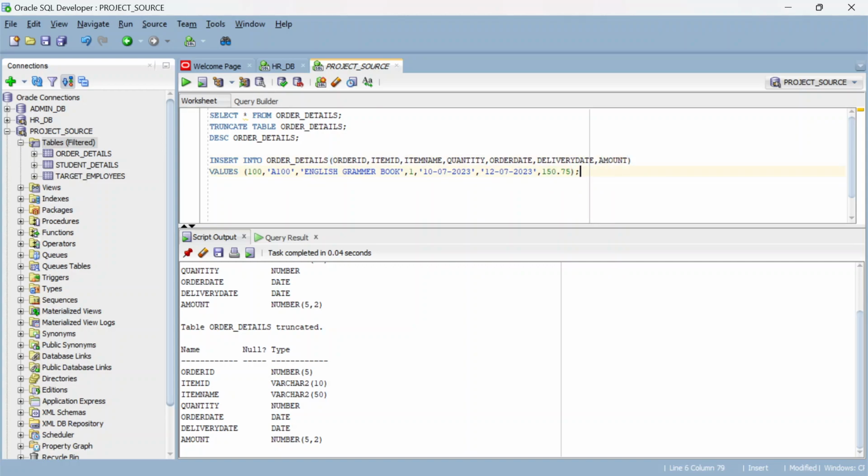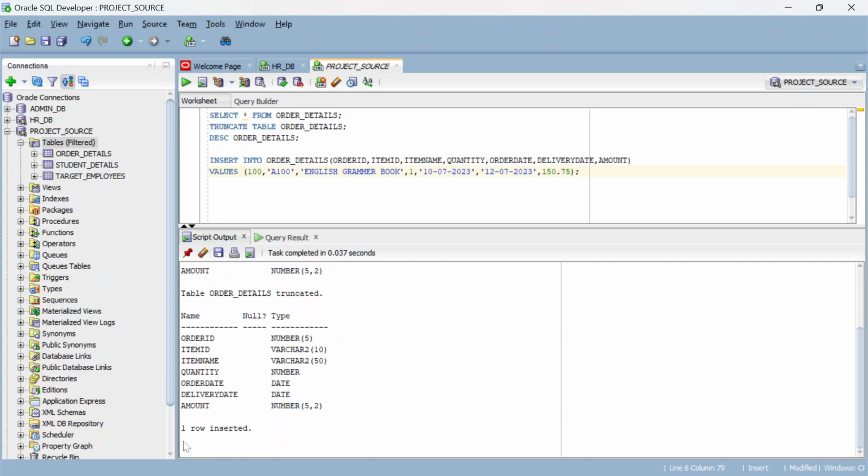Okay, I can execute. Now put the cursor in the same command, execute. See here what happened, one row inserted. As I mentioned, whatever the insert command now inserted this record, this is not saved in the database, this is saved in the temporary area, buffer area.